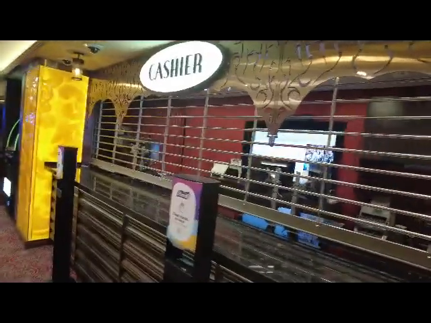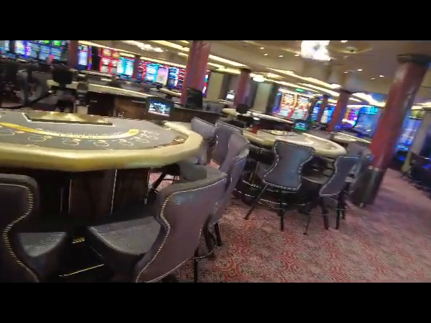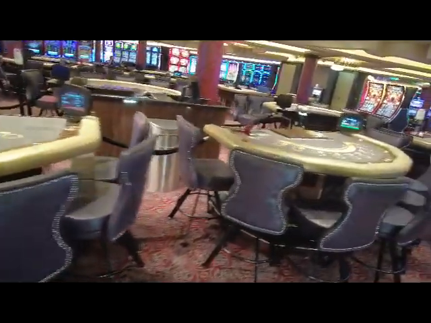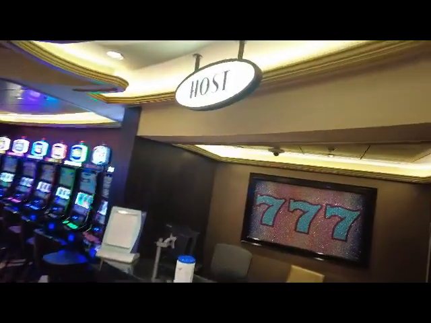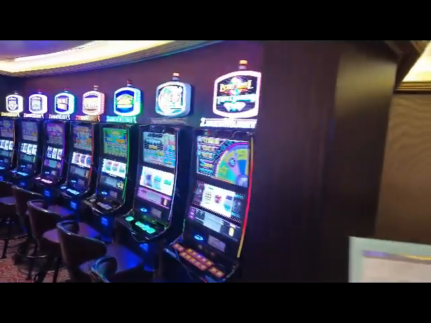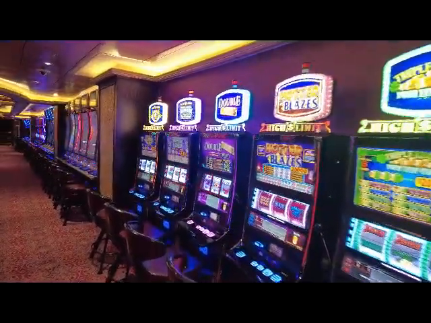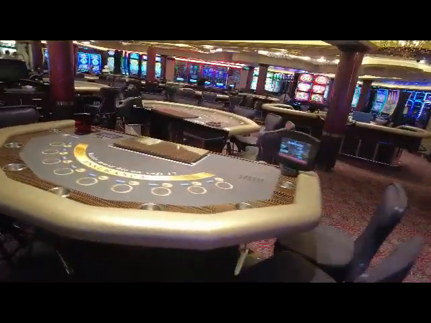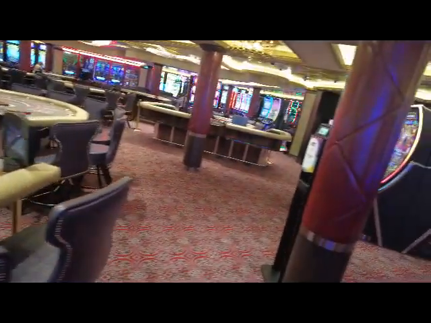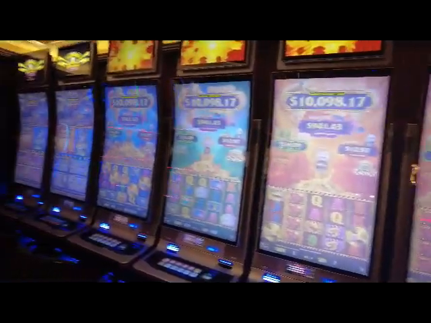Cashiers to the right of us. More Blackjack, card games. I thought they had Texas Hold'em on the other side. Casino host station. And there's more card games to the left of us, like here. More of these. So we're on one side of the casino right now. We'll go back up the other side in a second.